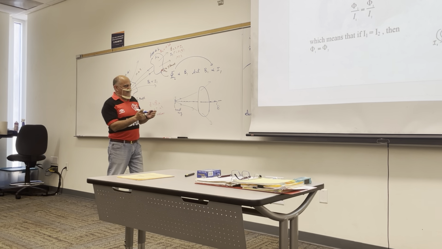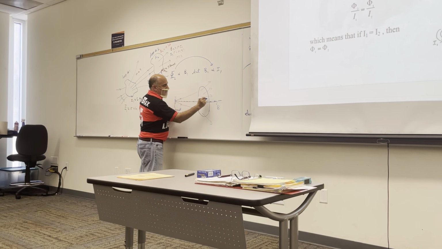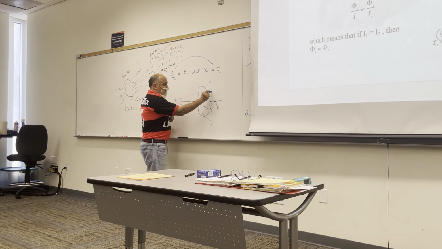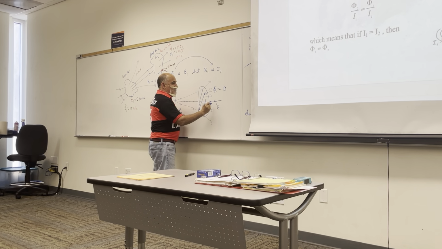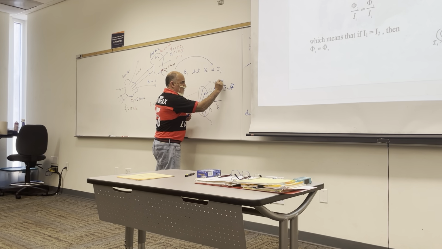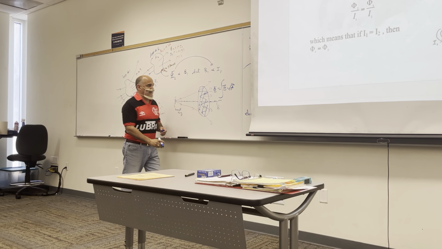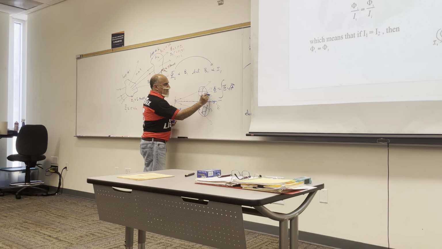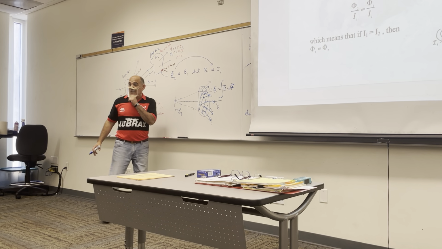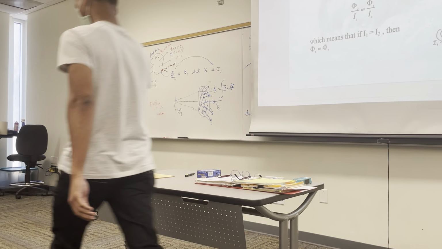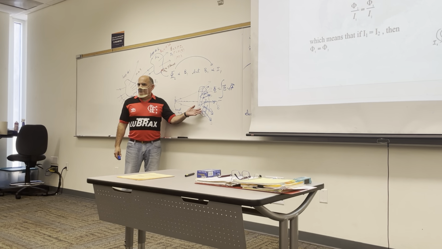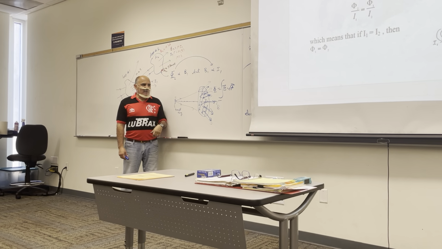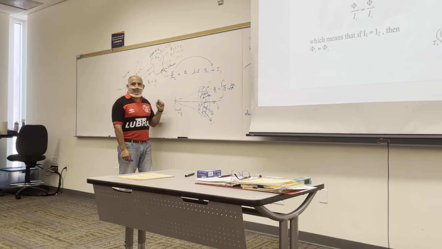Because the magnetic field is not always in the same direction. I mean, the magnetic flux through here is really the magnetic field over here, right, dotted with the area vector. Then I have to integrate over all this area. But the magnetic field here is to the right, this is at a different angle, this is at a different angle, this is at a different angle. So it becomes a complicated problem. So the question is, originally, what is the magnetic flux through this ring, that's a big ring, produced by the current in this little loop.